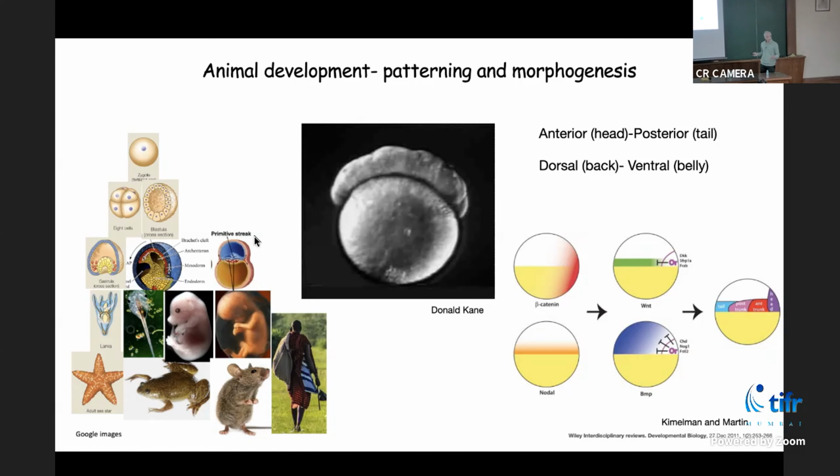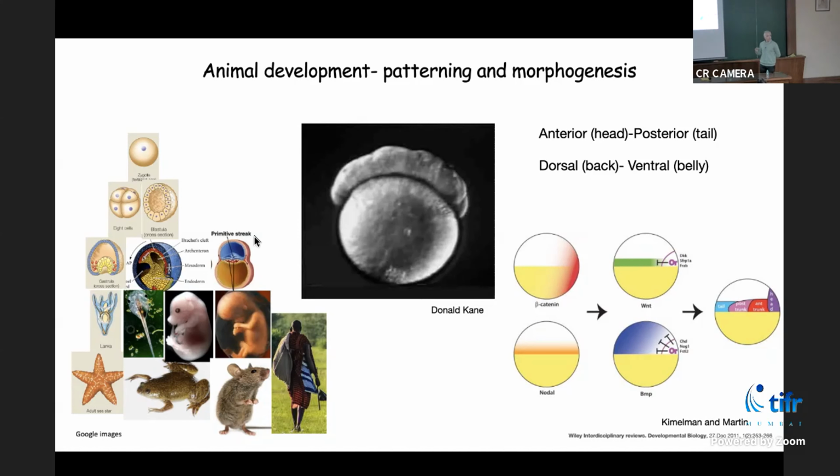There are two axes that you will see in any animal. Let's look at the vertebrates. You will have head to tail, this anterior posterior axis, and you will have back and belly axis, which is the dorsal ventral axis. And if you see, the brain is usually on the anterior side of the animal, and the gut is typically in the middle somewhere. And on the ventral side, it's towards your belly, and your vertebral column is on the back side, which is the dorsal. So how do these two axes get defined and organized was the question which was asked a long time back.